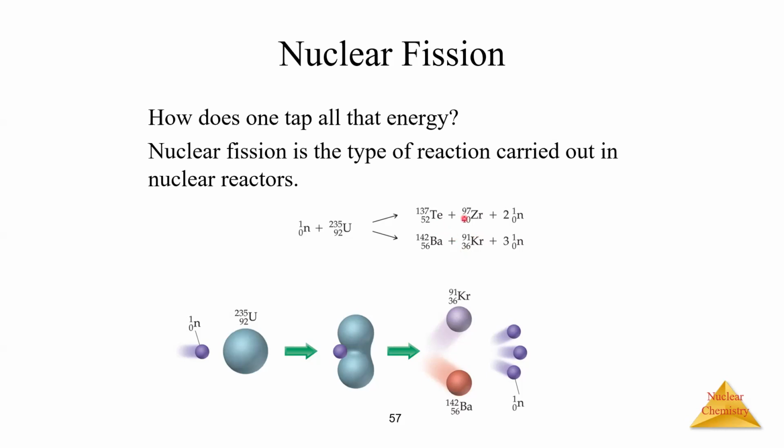Tellurium. Okay. So we could have barium and krypton be the products. We could have tellurium or zirconium be the product. But in either case, we can see it's going to be a very similar reaction. And then with each of them, just notice that the sum of the atomic masses still adds up to what we started with. Same thing with the bottom reaction here. So both of them add up to 236, or the atomic number on the bottom adds up to 92 for each of them. So we're still following those rules for nuclear reactions.